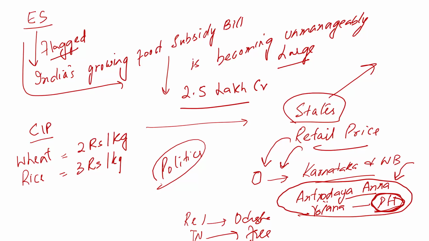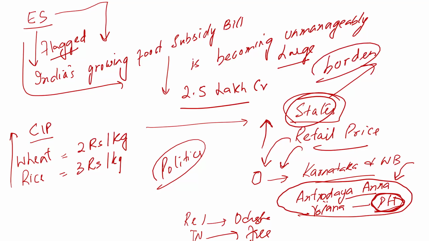Which basically means if the Economic Survey is hinting that the central issue price will be increased, but it does not lead to an increase in the retail price, what will happen? An additional burden on the states, and the states will not be in a position to bear this burden. So what is the solution? The solution is that we need to have a relook. Relook is solution number 1.